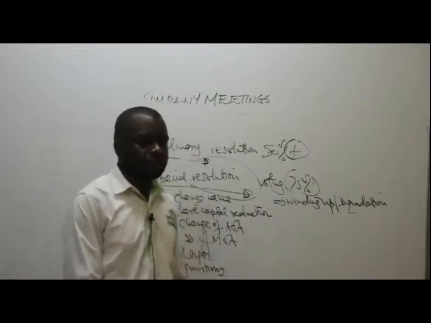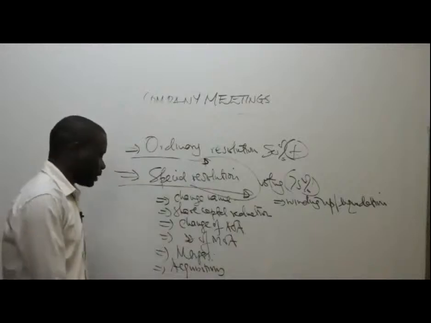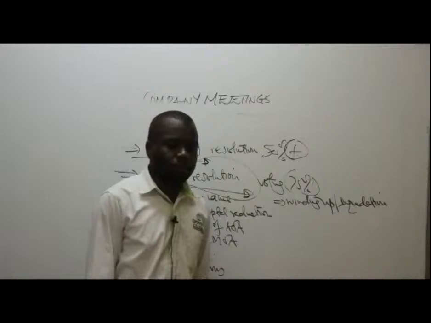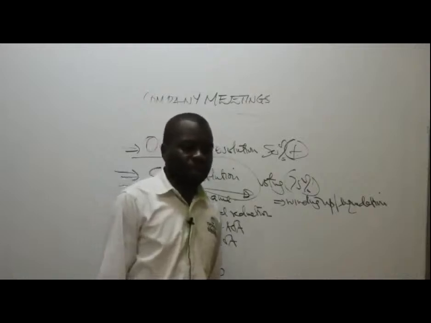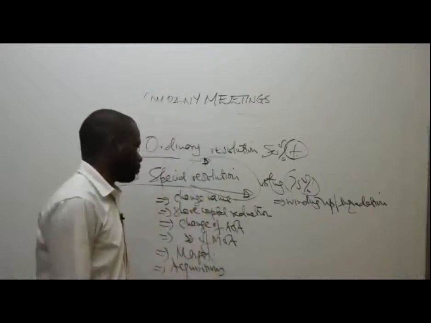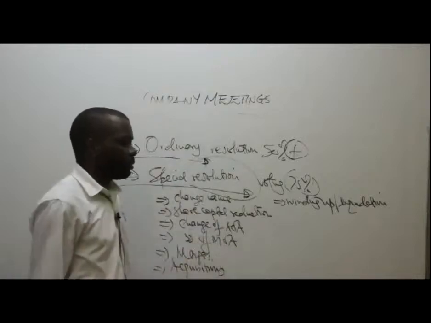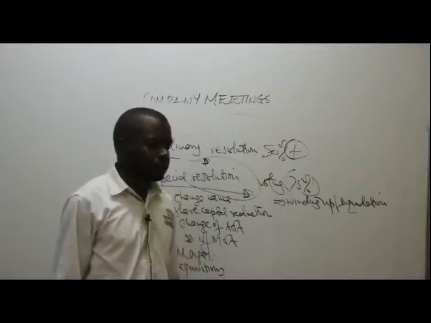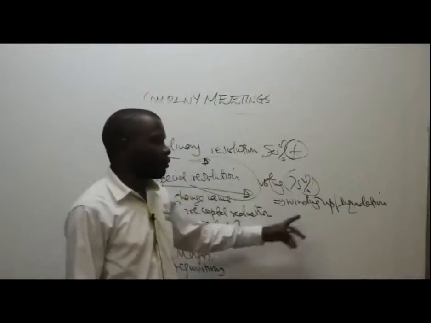Mergers: if the company is to merge with another company, it must be approved by at least 75% of the members of the company. Acquisitions: if the company is to be acquired or purchased by another company, it must be approved by a super majority of the members. If the company is to be liquidated or wound up, it should be approved by the super majority of the members of the company.